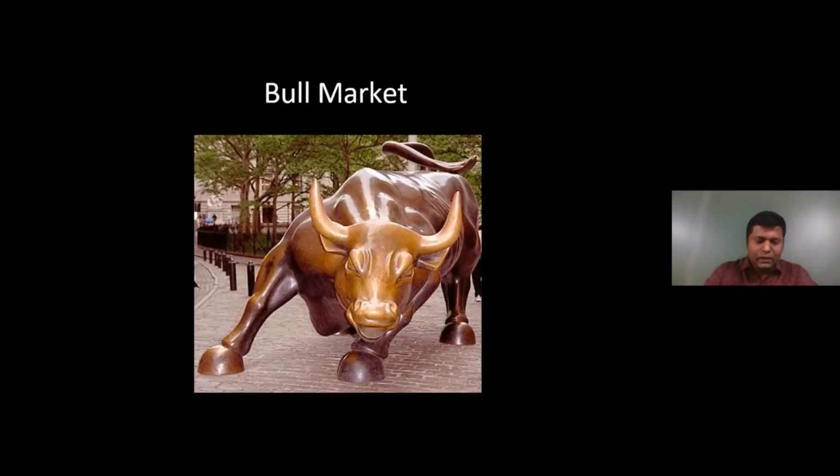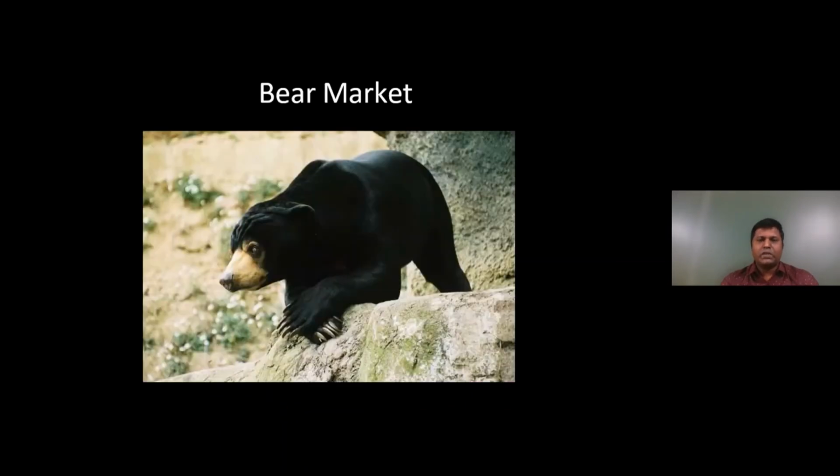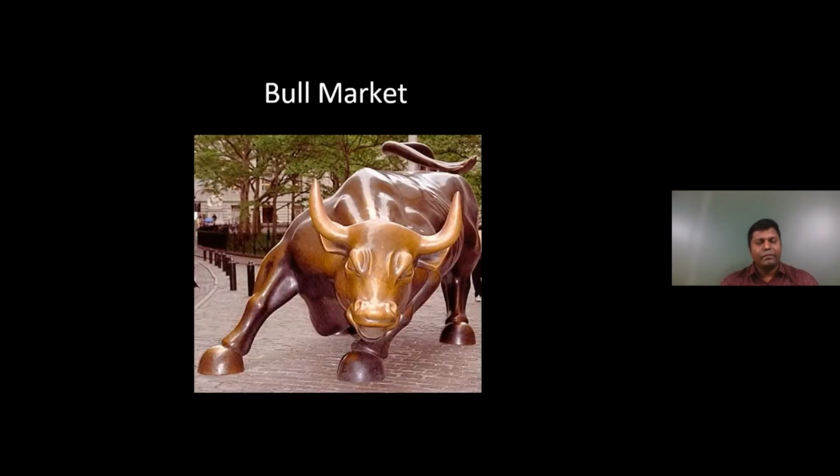Bull and bear. One question we always have: why do we have bull, why do we have bear, when we talk about the market. So bull is not exactly a person. If I say I'm bullish on the market, it means I'm expecting the market will recover, and I'm bearish on the market means that I'm expecting the market will come down. Why do we use bull and bear in the market?